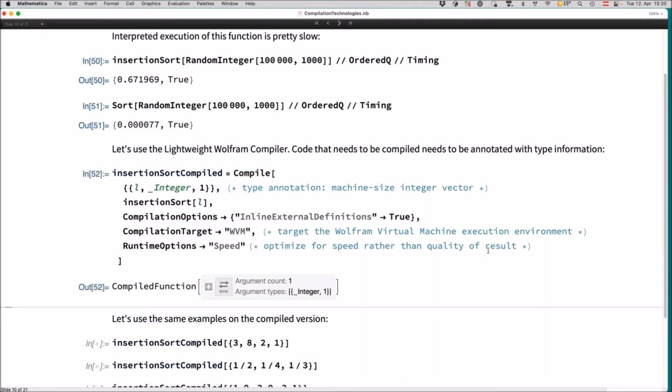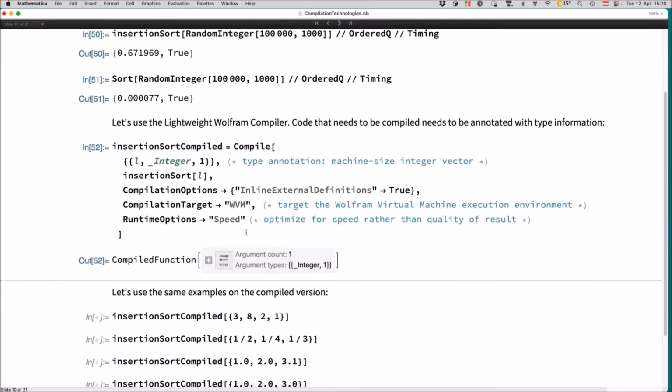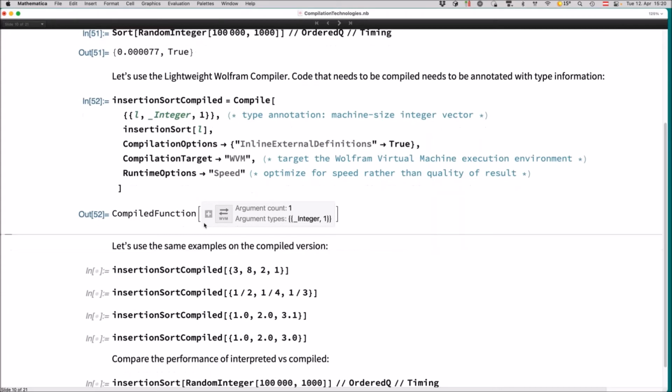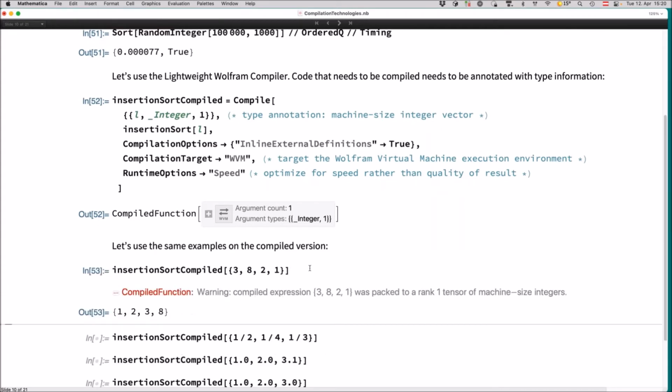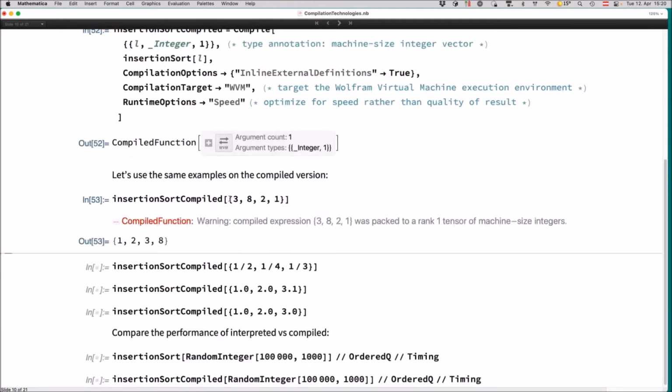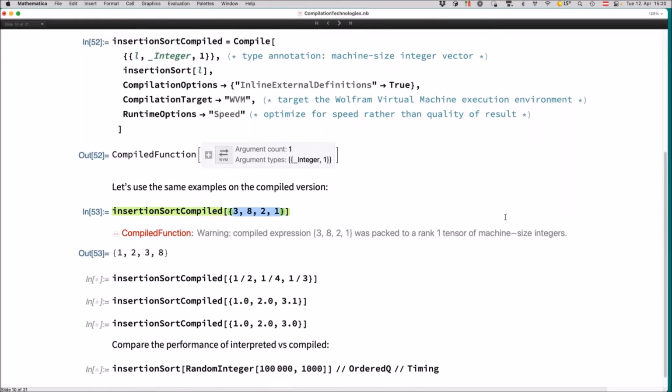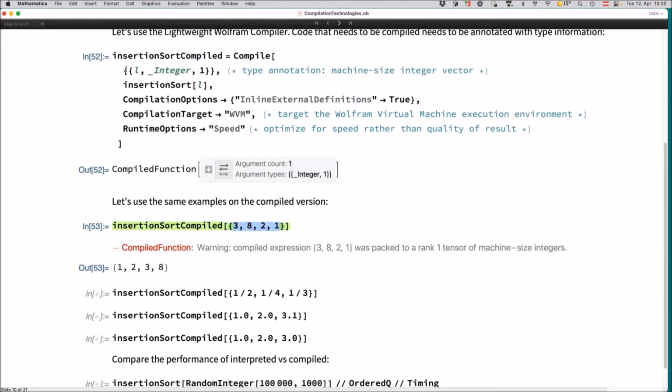This gives us a compiled function, and we can now use the same examples on our compiled version of the function. For example, if we use it on a list of integers, you see that the compiler gives us a warning that the compiled expression was packed to a rank 1 machine integer array in order to be called, and then the compiled function was executed.